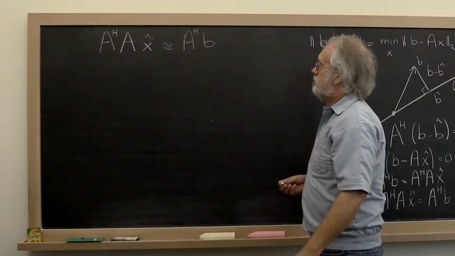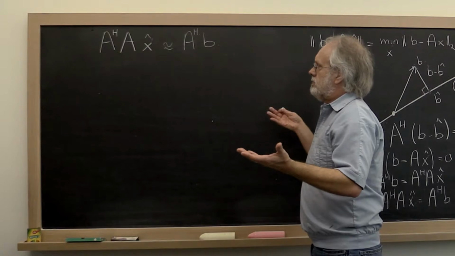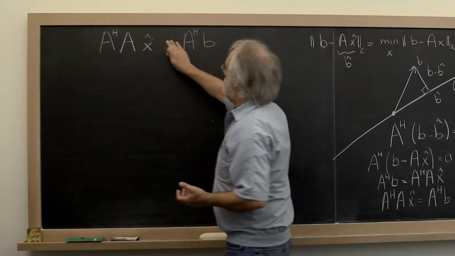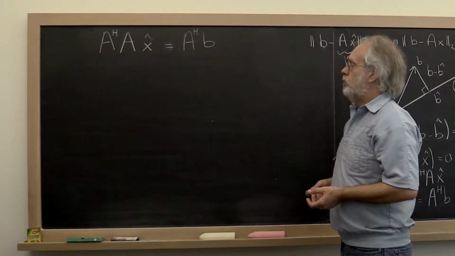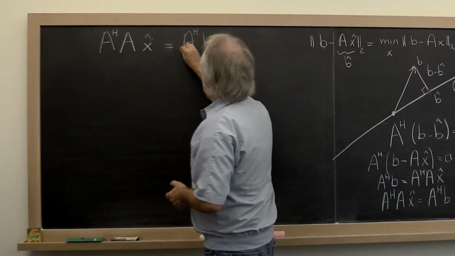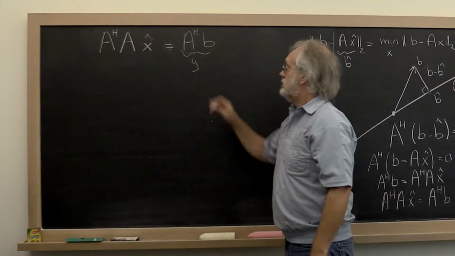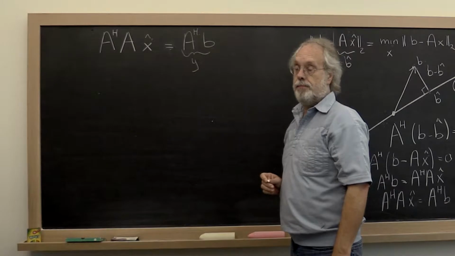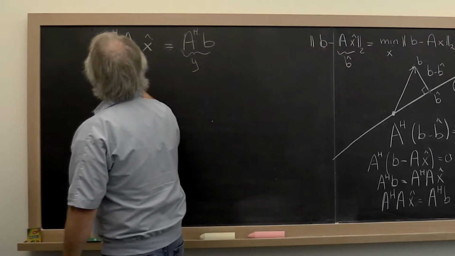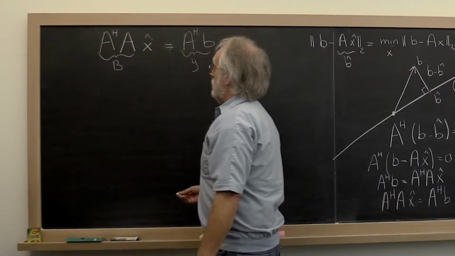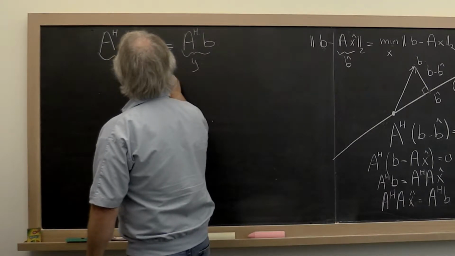But let's move on. And then you say, well, okay, now I have the normal equations, but I need to solve the normal equations. And notice that this now becomes an equality. Well, one way you could do that is to say, okay, we'll compute this vector right here, y. That's a matrix vector multiply. And we compute this matrix right here, B. And then what we're left with is having to solve B times x hat is equal to y.